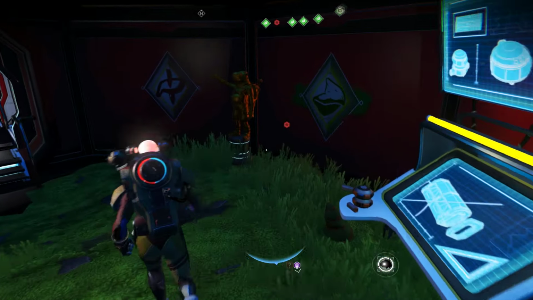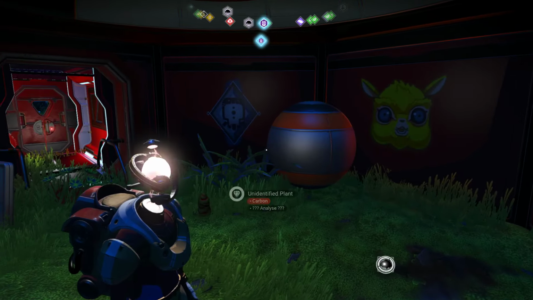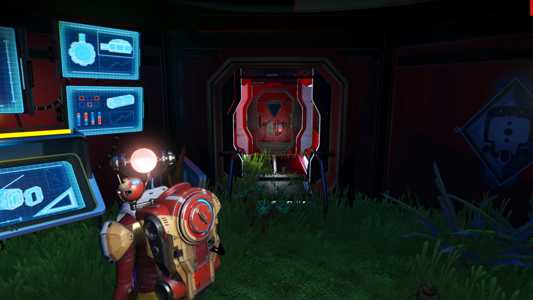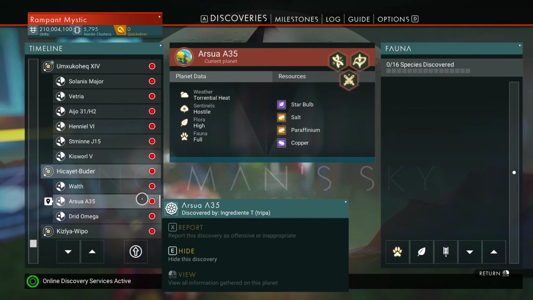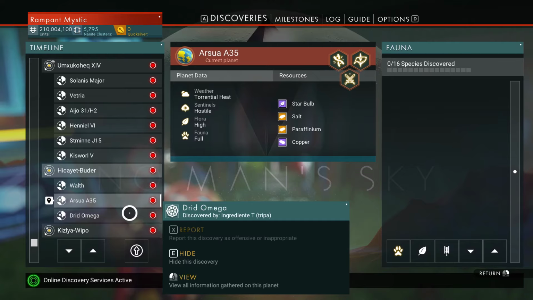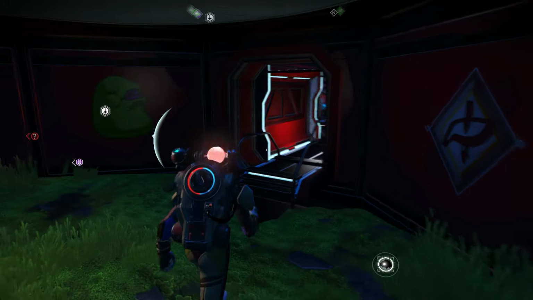Now this is a bit in the ground. Now do keep in mind that this is a part of the mod as well, because the mod does change terrain generation. Oh, he's done a lot of the community events. He or she, actually I haven't checked out who the planet was discovered by. We are here and by ingredient T, Tripa. Yep, looks like it. That's kind of nice.